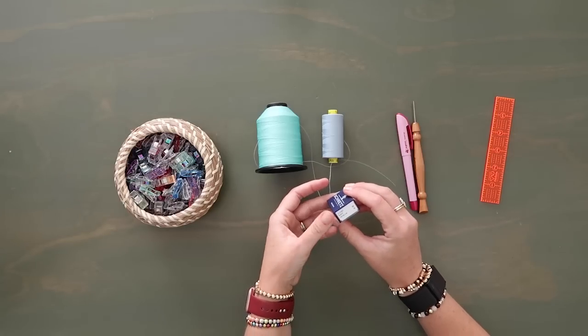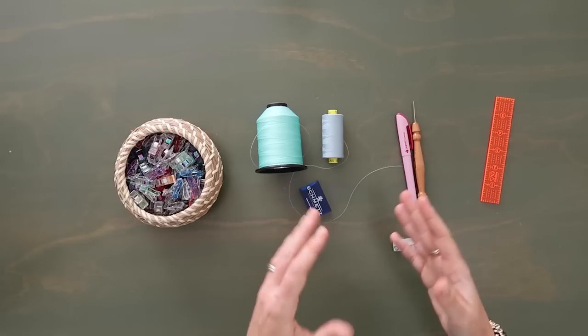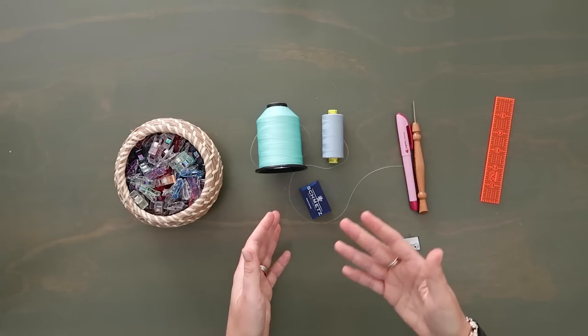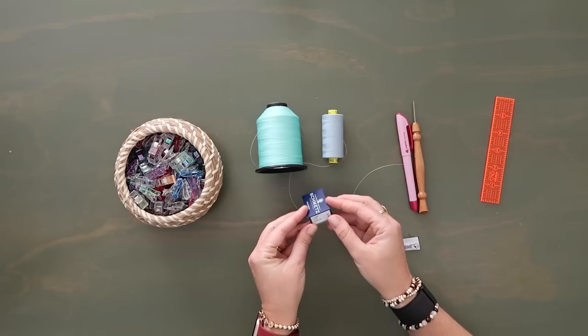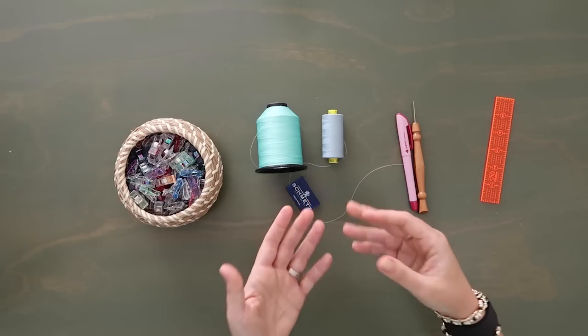My needle I'm using is a Microtex 8012. It can be a little thick, especially when you're just sewing the quilt cotton. So either a Microtex 7010 or 8012 would work. Just be careful with the thicker needle, the 8012, with the quilt cotton because it can end up just kind of pushing the fabric down instead of piercing it.